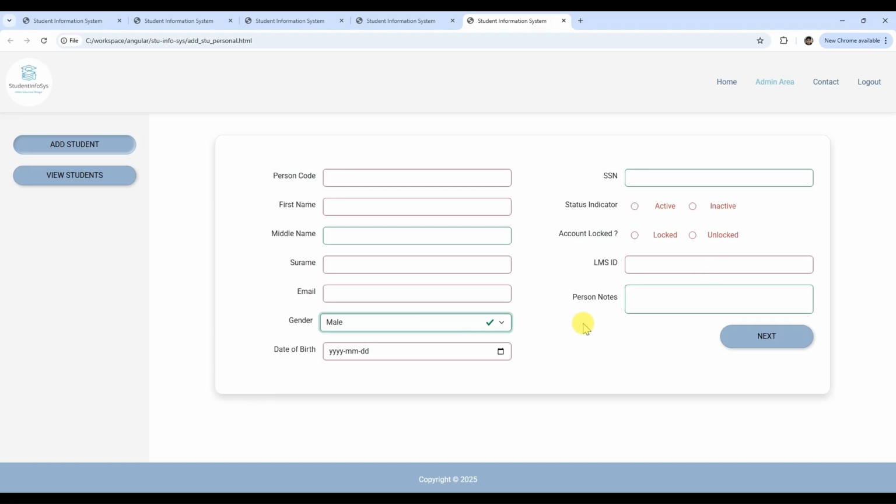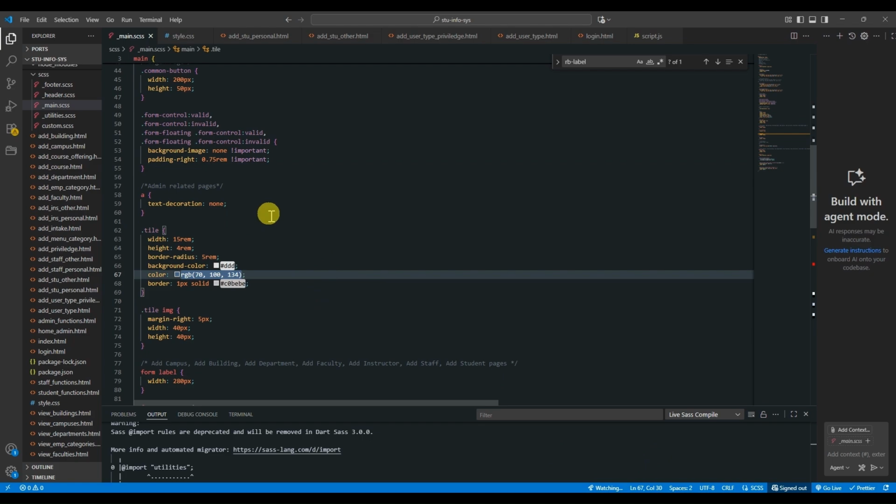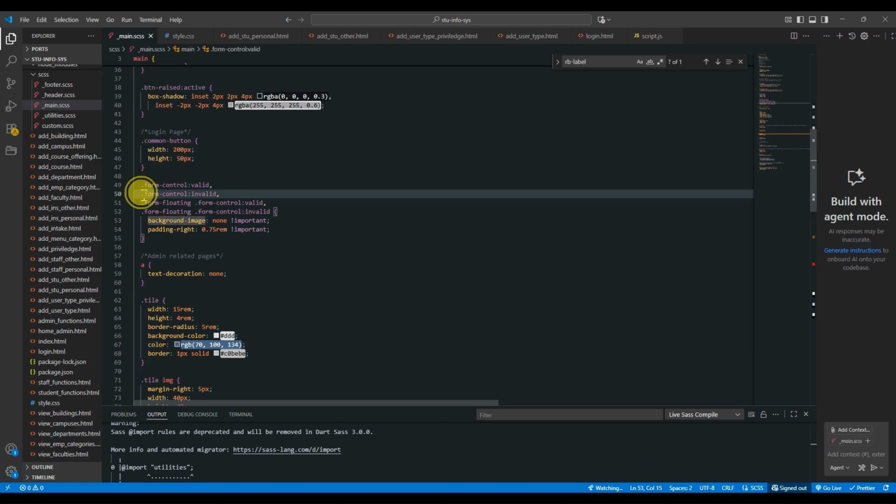So the initial thought is we can simply use the form-select class in our SCSS file, similar to what we did for the form-control class, just like this.